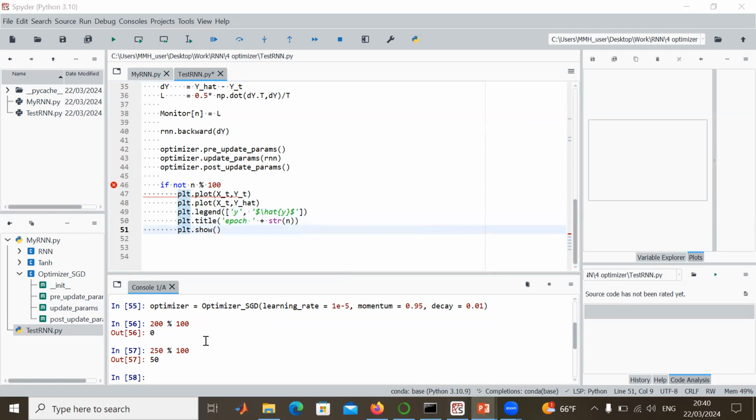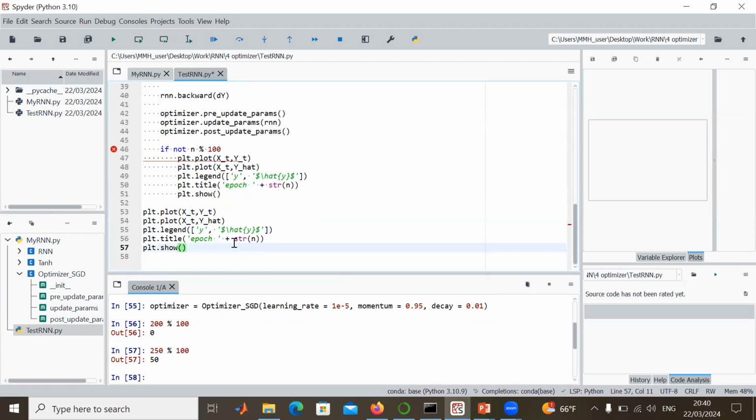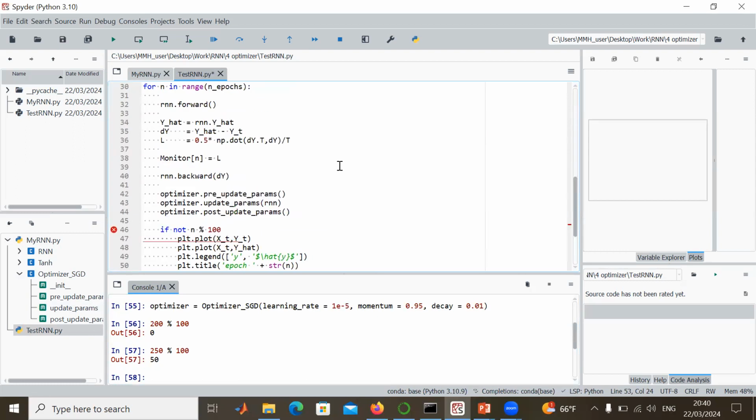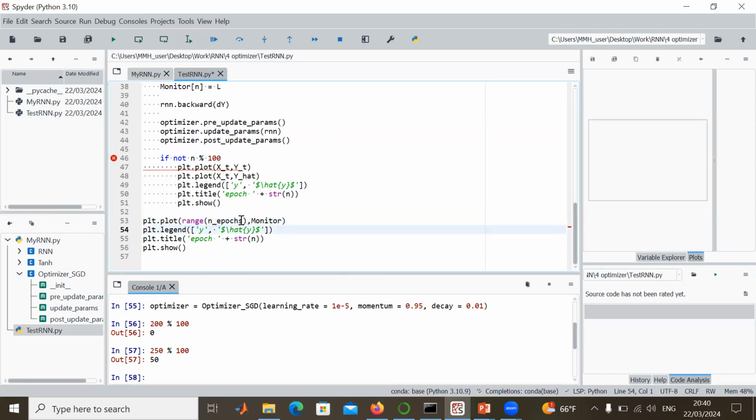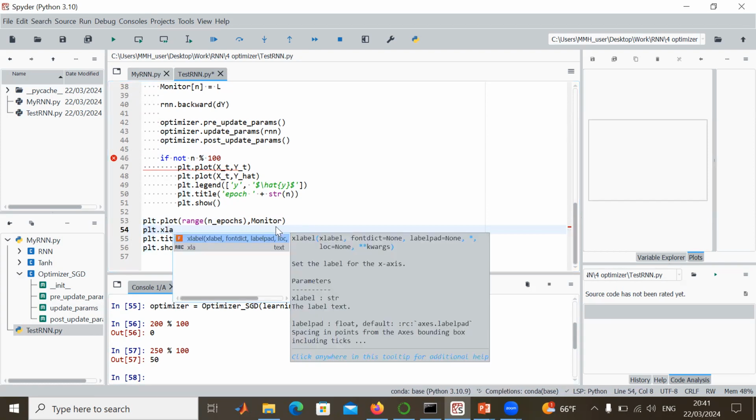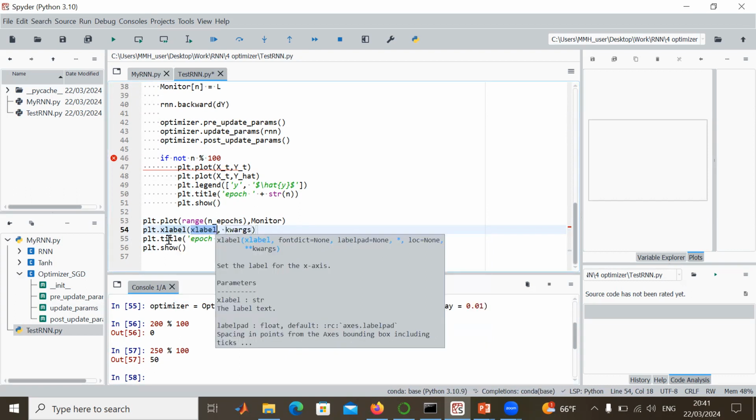And we also want at the end to create a nice plot for the monitor. So we just say range n epoch, that's the number of epochs. And then we want to just plot the monitor. And we don't need this part. And the X label is just the epochs.